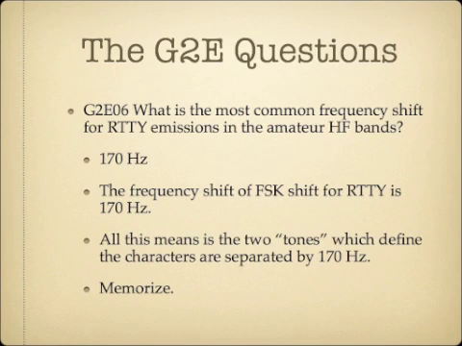What is the most common frequency shift for RTTY emissions in the amateur HF bands? The answer is 170 hertz. You're going to have to memorize this. The frequency shift, or FSK shift, for RTTY is 170 hertz. And all this means is that the two tones which define the characters are separated by 170 hertz.